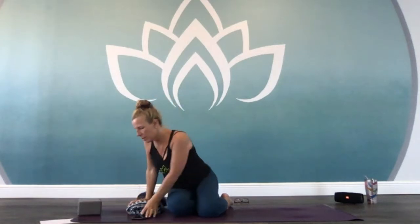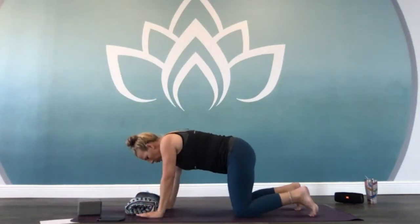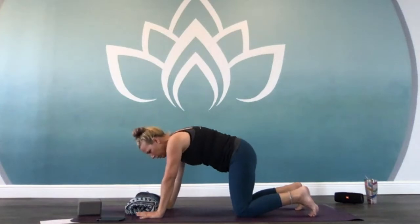Last several deep breaths. When you feel ready, take the time to get those hands back underneath the shoulders. Use an inhale, push into the earth, bringing yourself up to a tabletop position. Maybe work through some cat-cows, arching and rounding the back. Right, moving through, arching and rounding.